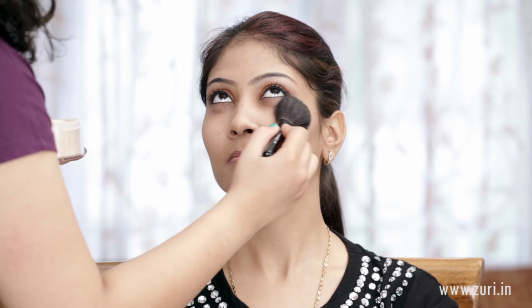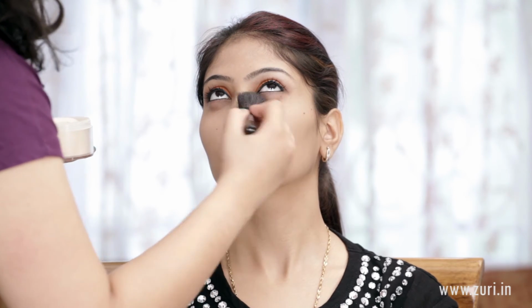Make sure to apply a lot of powder under the eyes because that's where you tend to get a lot of lines and it becomes very obvious. So powder under the eyes is the most important here after your foundation.